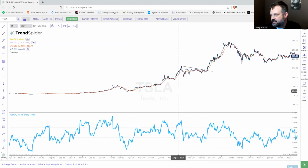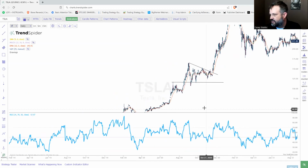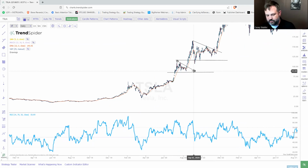And you'll get those a lot. Here was another one too. Let me zoom up on this one. So just be aware of these. And I'm not like saying that I only trade these type of patterns, but this is definitely one that I look at. And I've been very successful with this pattern. So you can see this one breaking out to another really good trade. This one went from 102 up to 170. So just trying to find those.